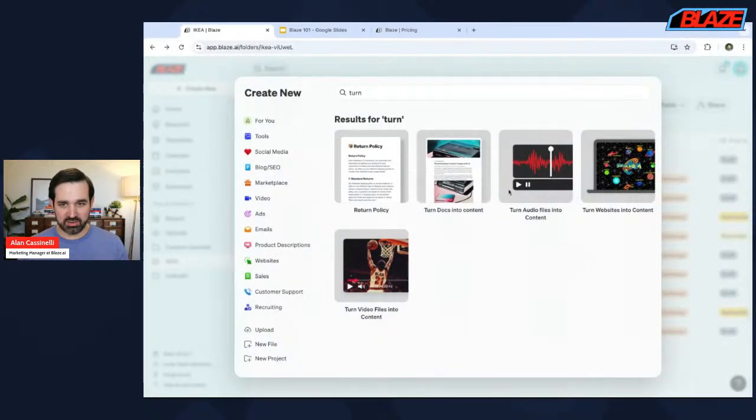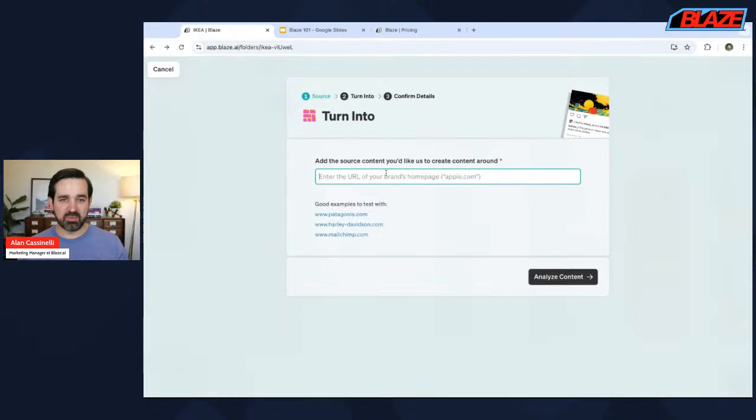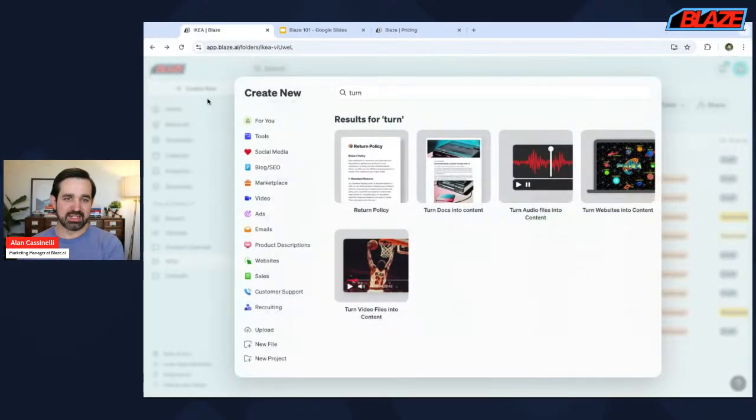Similarly with videos, or you can even do a public URL. So if you grab an article on CNN or a blog post that you published 6 months ago and you want to repurpose it to some new content, you can do that with this turn into feature. So another really great, powerful tool within Blaze.